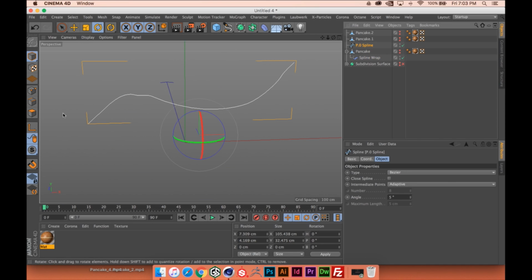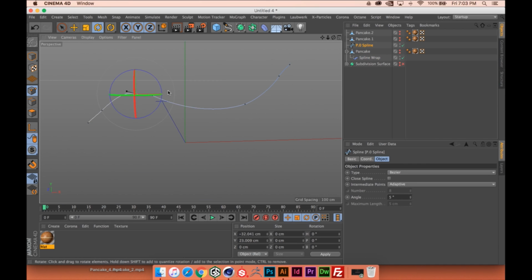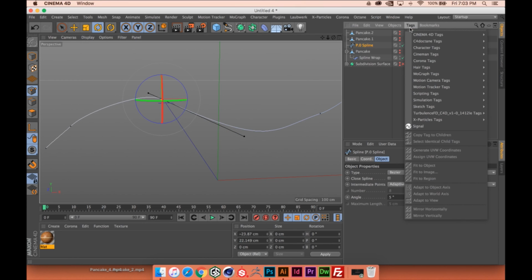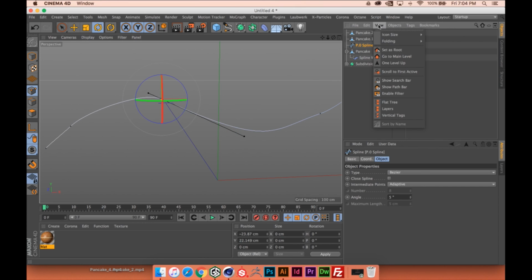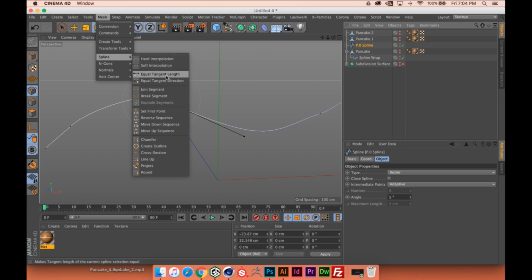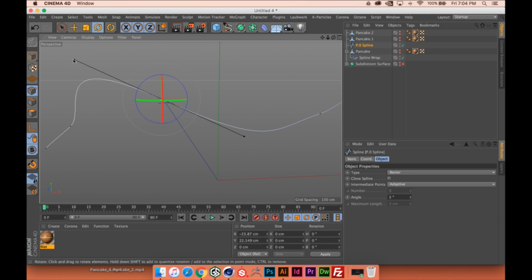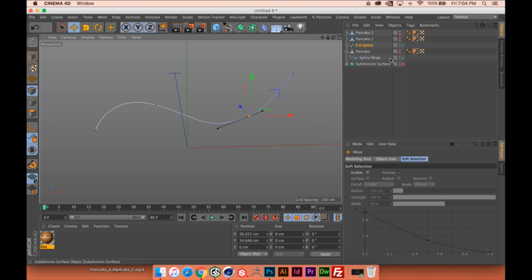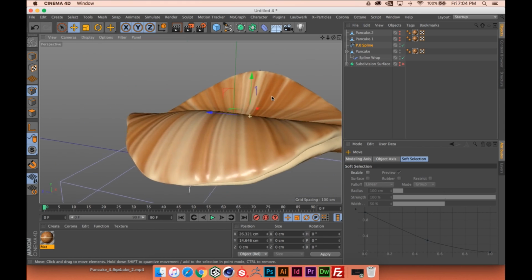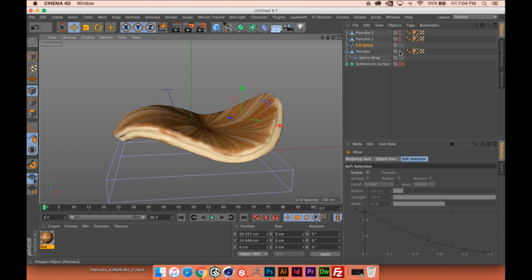And you'll notice this little crinkle in our spline. So if we actually hide our pancake and come back to the spline, we can tweak a few of the settings just to avoid some of those strange areas and make our spline a little bit more uniform. The key is to have simple, smooth transitions in your spline. There we go. That one's looking pretty good. It has a nice little wave to it. So let's hide that guy.